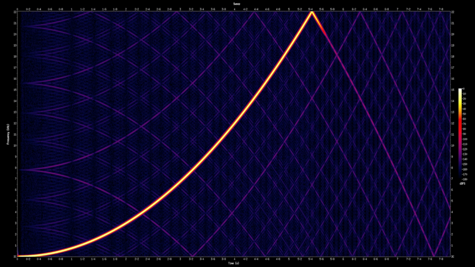This graph demonstrates artifacts caused by a noisy downsampling algorithm. The orange curve represents a frequency sweep from 0 Hz to above the range of human hearing. All of the purple and pink is unwanted distortion that appears in the file after converting the sample rate down.